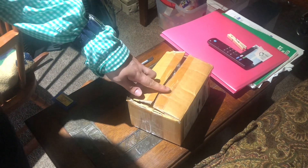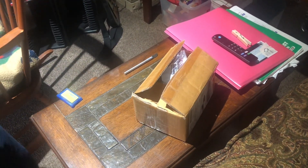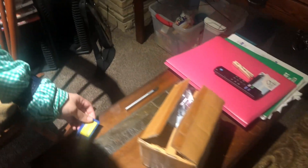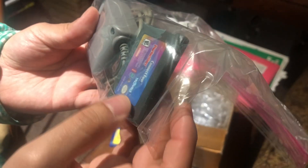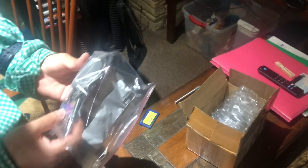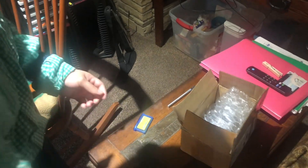I already opened the outer packaging, but I haven't opened the rest of it, so let's show you what's inside. This is my 360-in-one Game Boy Advance cartridge, which is the game we're going to use to test it out and see if it actually works. This is the charger — it actually comes with the game here — comes with connect, perfection, and trouble.